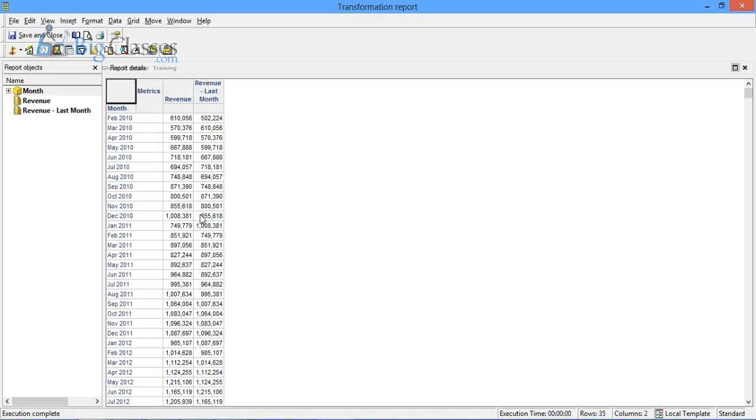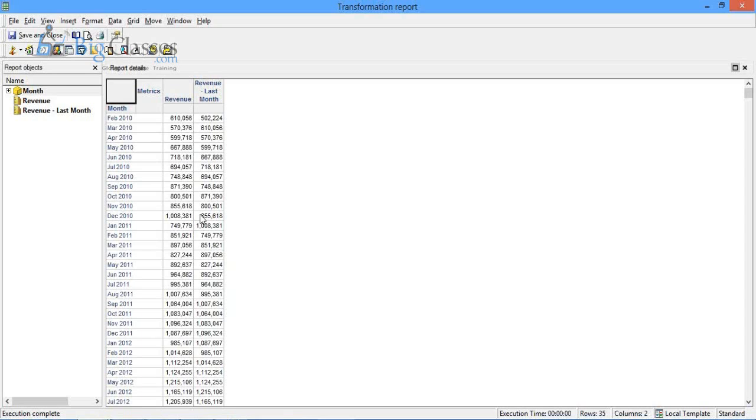You can have year to date, month to date, the same metric a year back, a month back, two weeks back, all kinds of transformation and aggregation can be reported in the MicroStrategy environment.